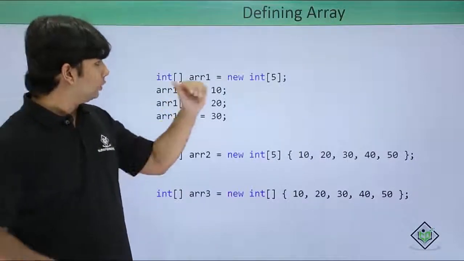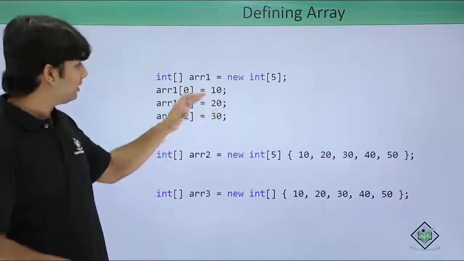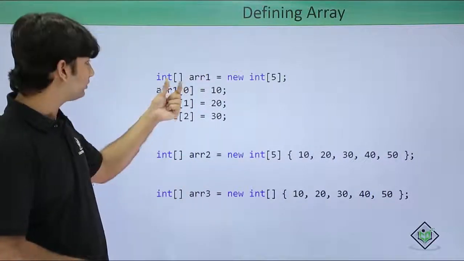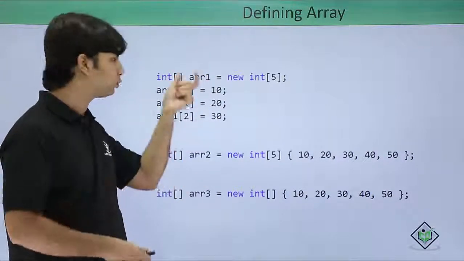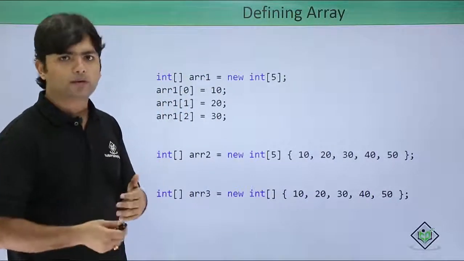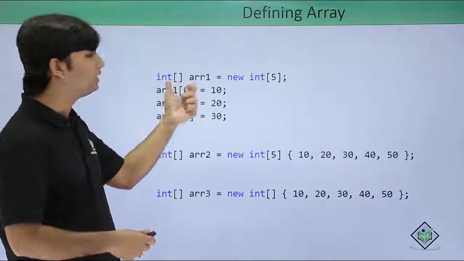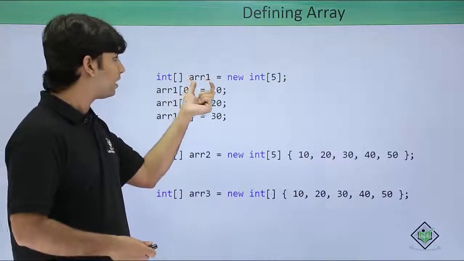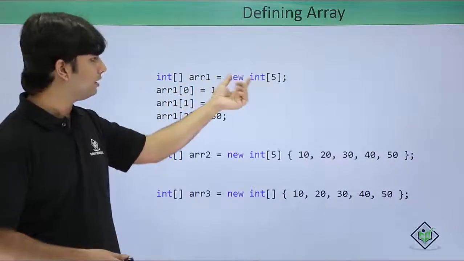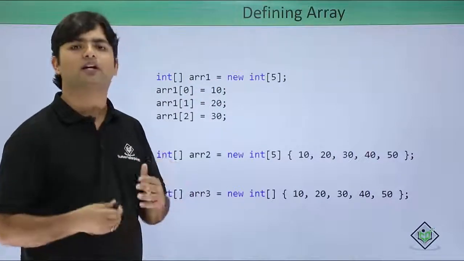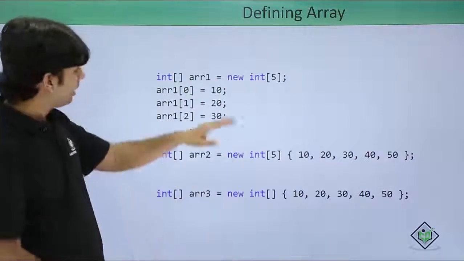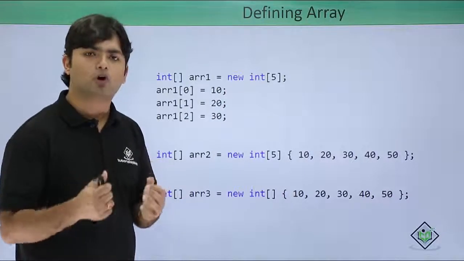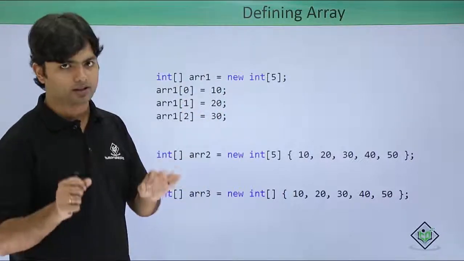Alright. So like here you can see how we can define the array. There are three different ways which we have mentioned here. First, int is the data type, followed by square brackets. Whichever data type you pass, it will become an array of that specific type and it will be type safe. ARR1 is the name of my array, and here the new keyword will allocate a new space in the heap. And now 5 is the number of blocks of integer type which will be occupied in the heap.